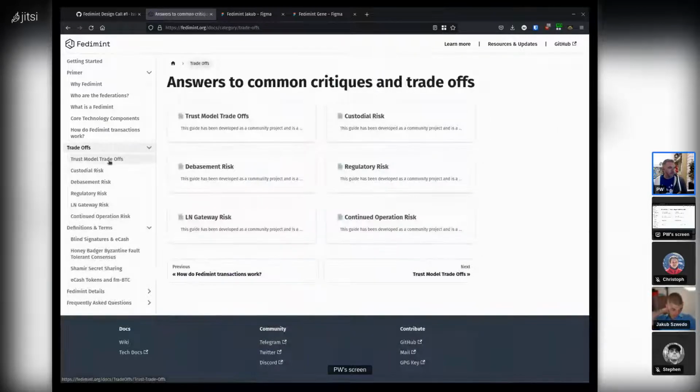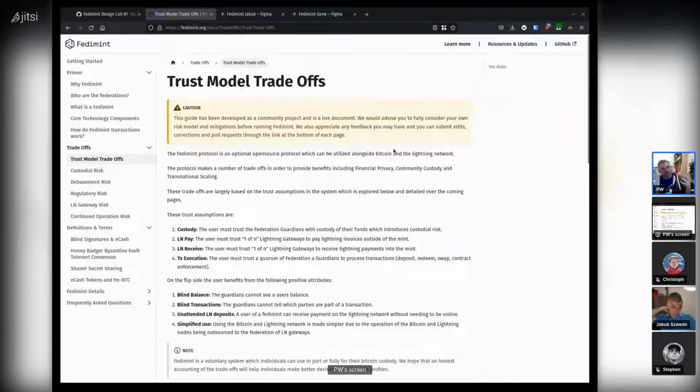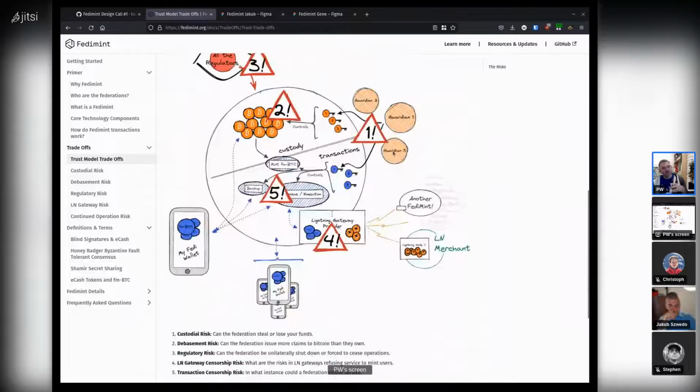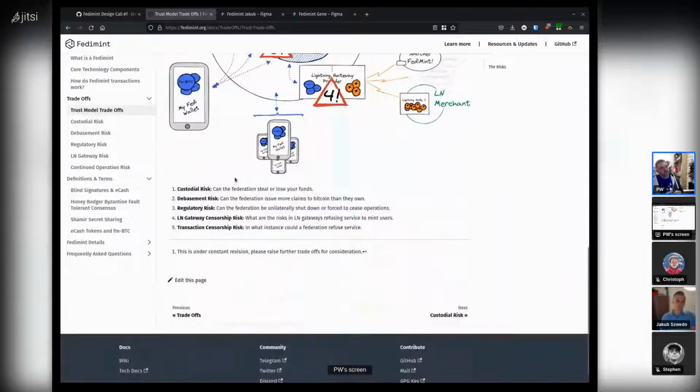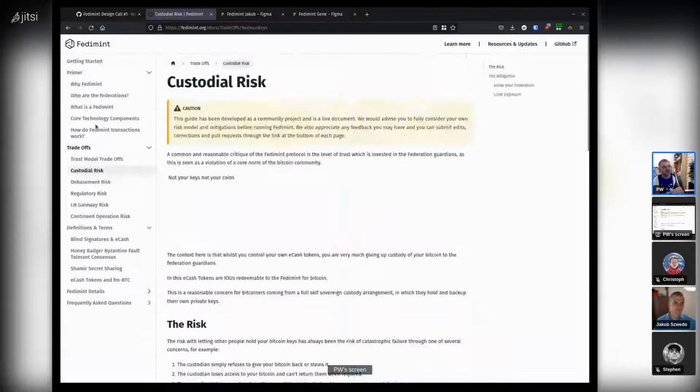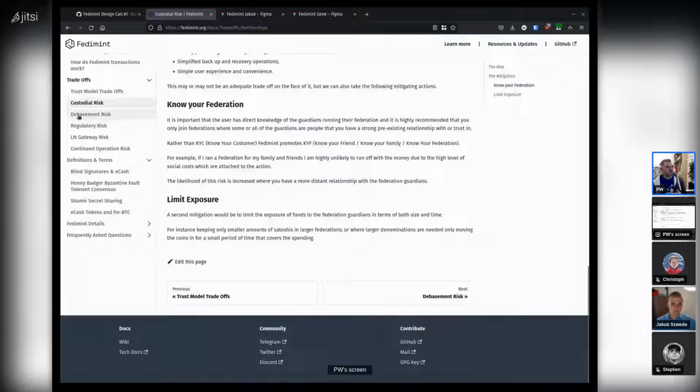One bit that I thought was pretty important was to look at the trade-offs. There's a decent amount of work gone into what's the trust model that's being used here, and then what are the risks that gives you that you need to be aware of, and how can you go about mitigating those. There's a lot more work done currently on the custodial risk and the debasement risk, because these are the big ones. Your custodial risk is the not your keys, not your coins risk. So you are giving up some aspect of control here. The federation owns the Bitcoin keys, and you own the IOU that's redeemed for Bitcoin. So what does that risk mean, and how can we drill into what it means to actually give that up, and how you go about mitigating that.